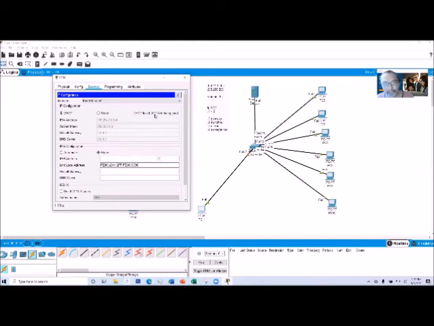APIPA is Automatic Private IP Addressing, and that IP address starts with 169. So you don't have to panic. But later on, when this PC and this switch can communicate with the server, automatically you are given a correct IP address. Until now, it's still communicating. If you want to wait, then you wait. But if you don't want to wait, then you click static, then you click dynamic, and automatically it will give you the correct IP address.